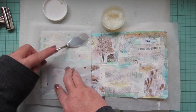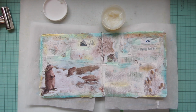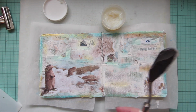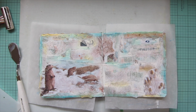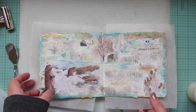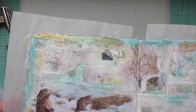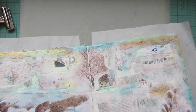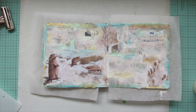Alright, so let's see how that looks. Okay. Like I said, it's just subtle, but that's the look I'm going for. So I'll lift that up so you guys can see it there. Hopefully you can see that. Okay, I'm gonna go wash my stencil and my palette knife.